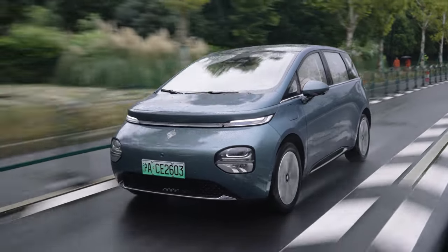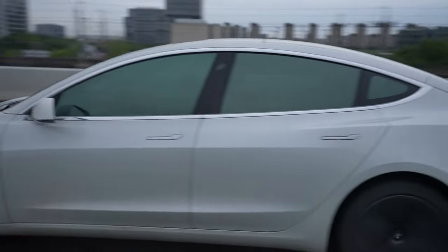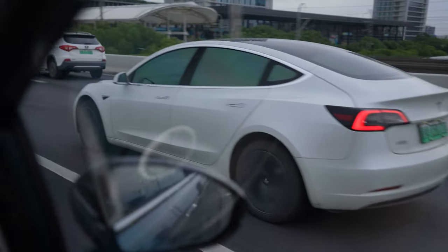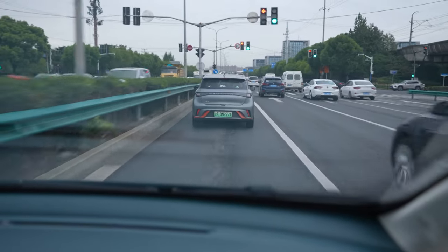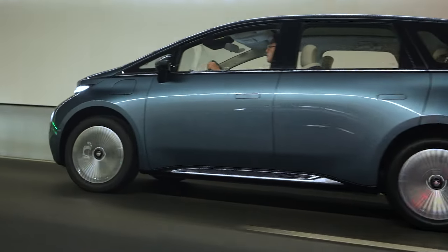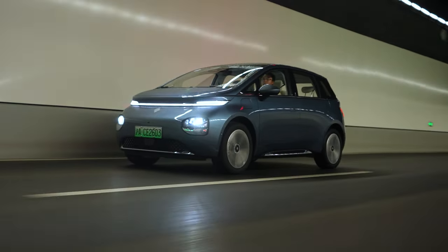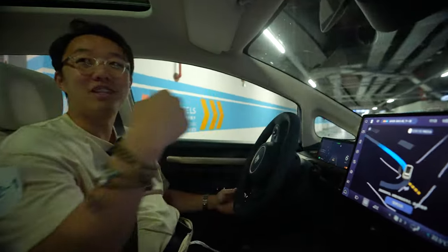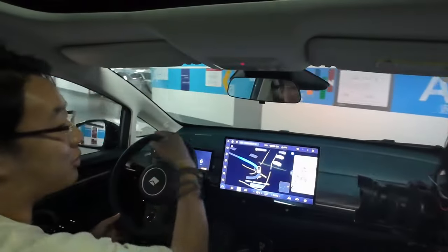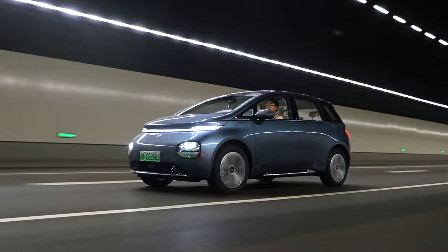On sitting position: although it looks about the same size as the Volkswagen ID.3, the layout of the entire cabin is quite different. Firstly, the seat is pretty high, so when you're on the road, your sightline is similar to that of SUVs and large MPVs around you. Secondly, its front end is very short and the windshield is tall, so you can't judge position based on the front — you simply can't see it at all. Finally, this car is surprisingly wide. Even though its length is only 4.3m, it has an astonishing width of 1.85m — even wider than the midsize sedan Tesla Model 3. The result is that on narrow roads and when parking, you won't feel like you're driving a small car. Although this layout might compromise maneuverability, it somehow enhances the overall sense of luxury in a very unique way.